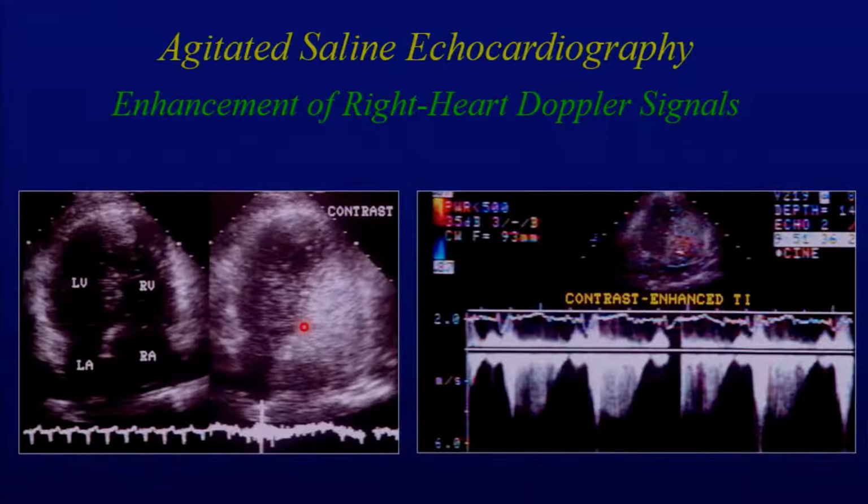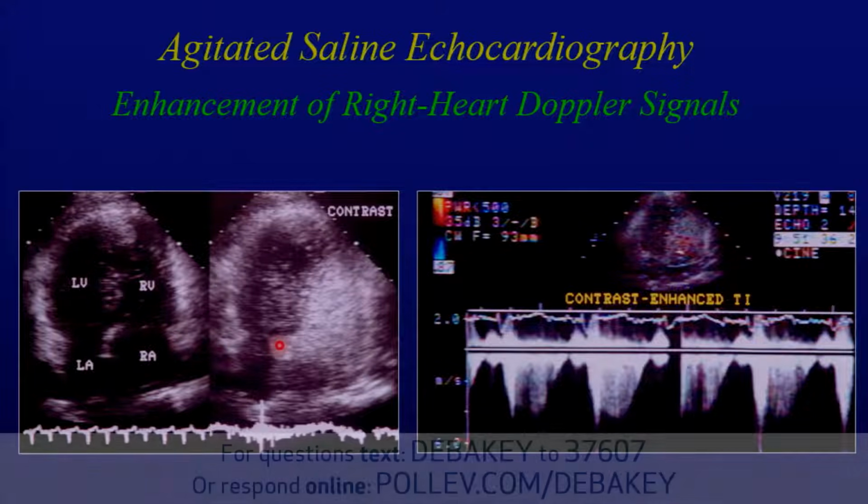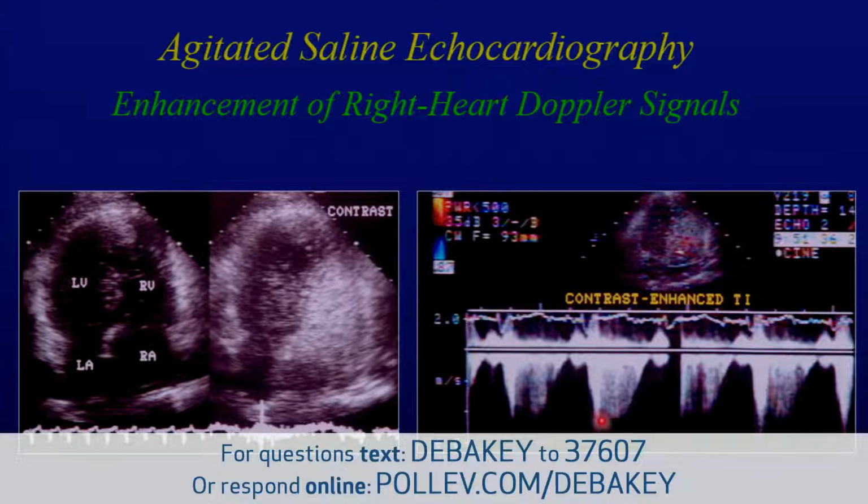Now, you could also use saline contrast for enhancing tricuspid regurgitation jets. They could be tiny, some that you don't even see. But you could enhance them to be able to evaluate RV systolic pressure using the Bernoulli equation, and PA systolic pressure, etc. So these are the uses of agitated saline, which is obviously very cheap and available and could be really important from a diagnostic point of view.